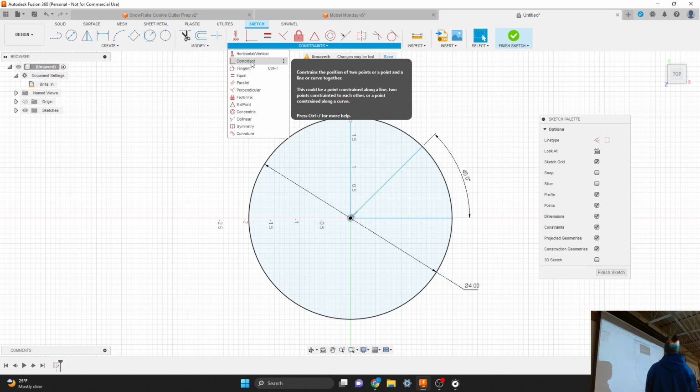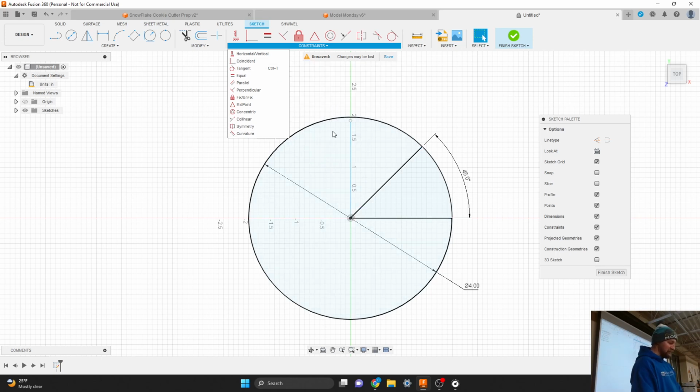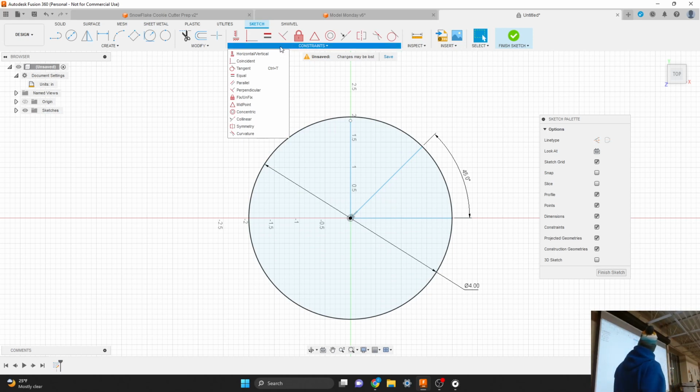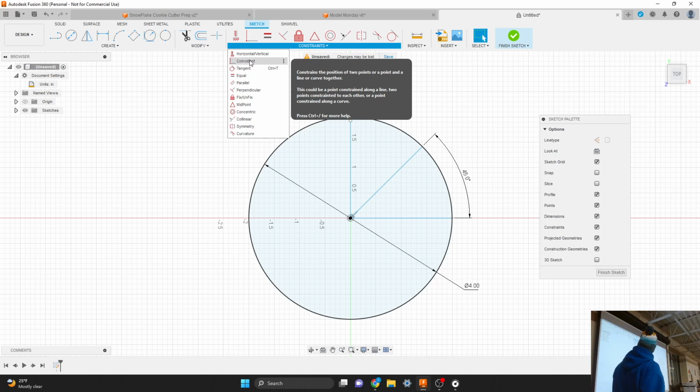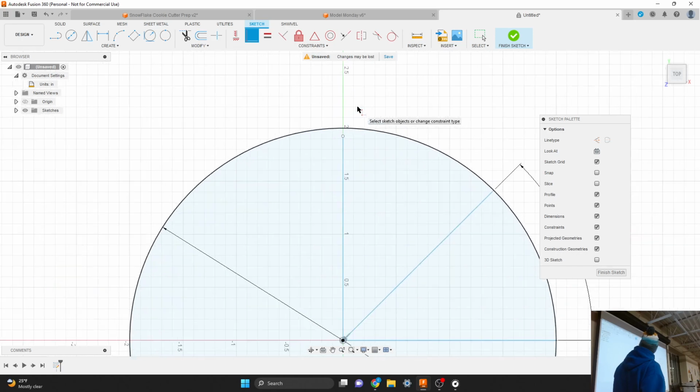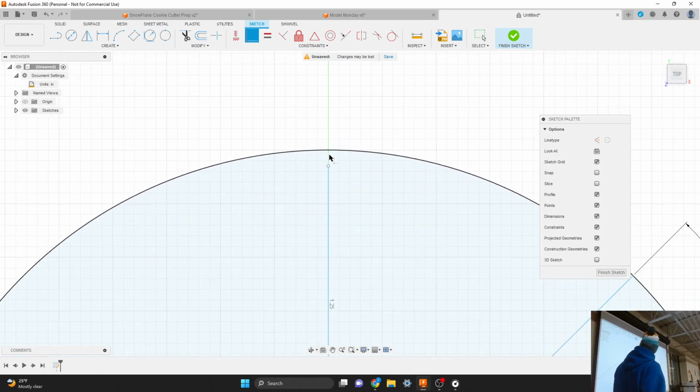So the coincident rule says that, hey, these two things are right on top of each other. Cool? So if we've got a line that's not touching here, we can come up to our constraints menu and choose this coincident option. And I'm going to zoom in so I can see the little gap between my line and my circle. And if I click on the end point of my line and then I click on my circle, they will, in theory, join right up.